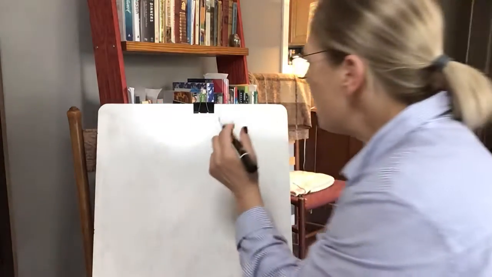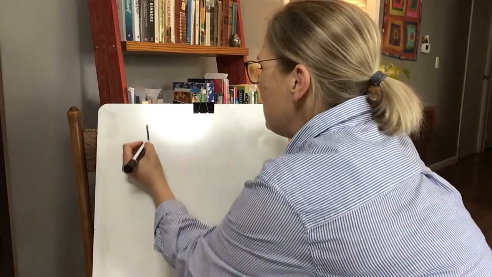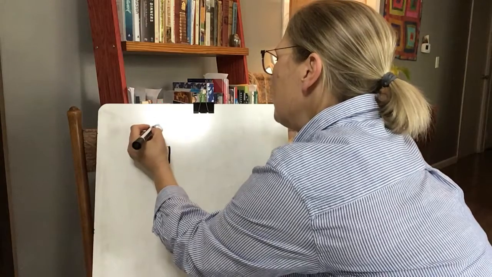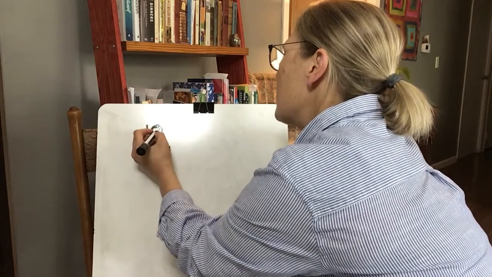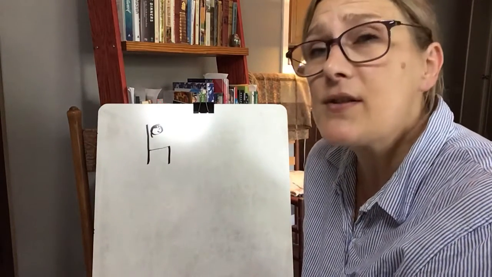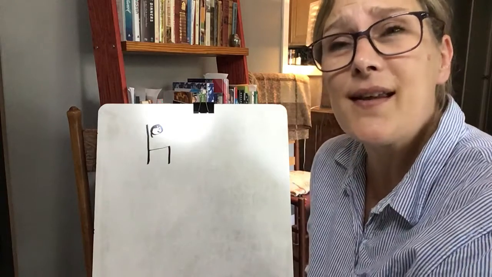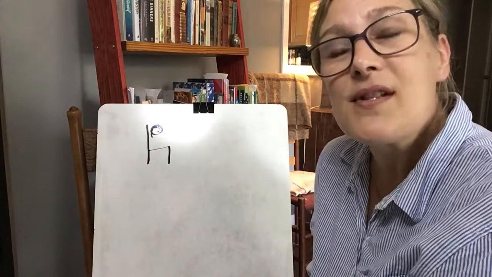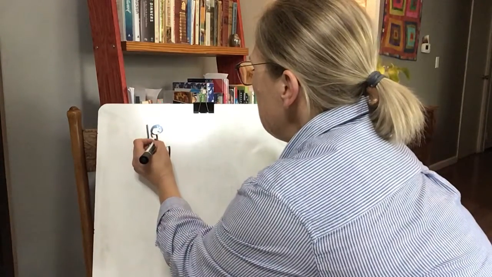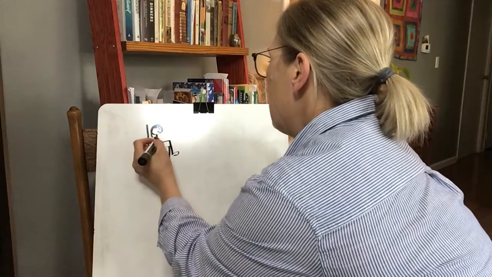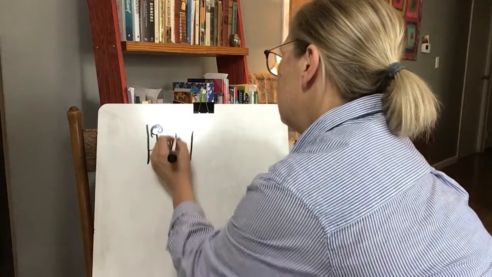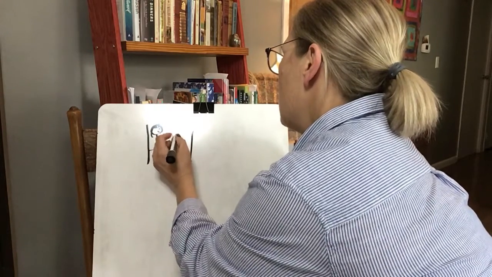So let's see, I'm going to draw the picture of that happening. So I was sitting in my chair, and I'm not a really awesome artist, but I like to say to kids, things don't need to be perfect, they just need to be your best. And so I'm going to say that to myself too, because as long as you can see what's happening in my picture, then my picture is just fine. So this is going to be me, and I'm sitting at the table. I'm trying to work.